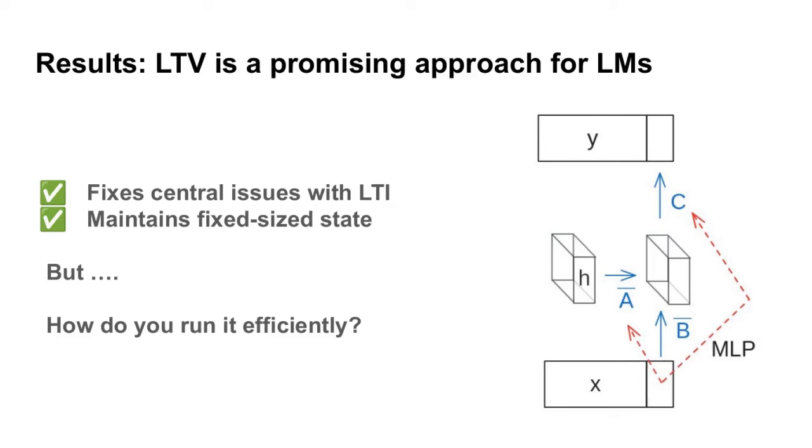Okay, so to summarize, these LTV systems are going to be a really promising approach for language modeling. At this point, I've explained basically the entire system that's used for Mamba. The key innovation is that we're fixing a central issue that we saw with LTI models. And this will allow us to maintain a fixed size state, but still get the selectivity we need for things like filtering and resetting. But that alone isn't that interesting. Many of the key innovations are how we actually get this kind of model to work and to work effectively at a large scale. So next up, Yair is going to talk a bit about the algorithms that underlie Mamba.